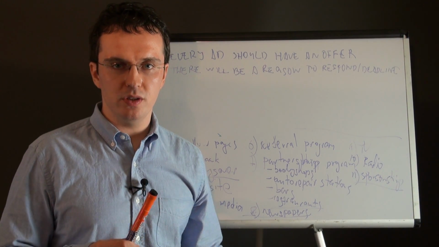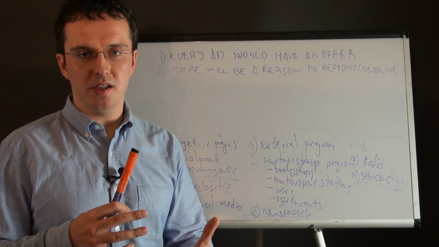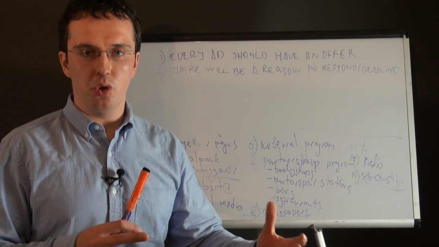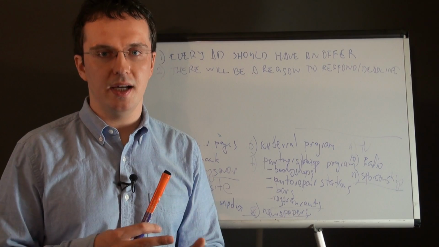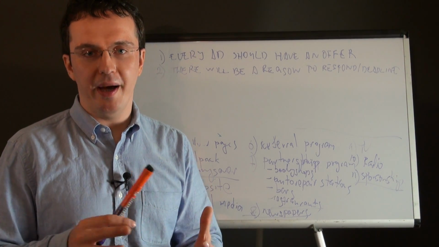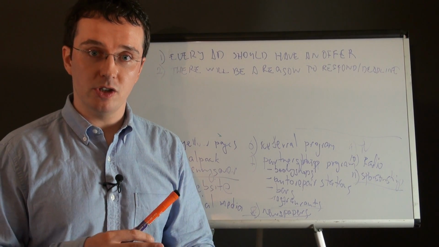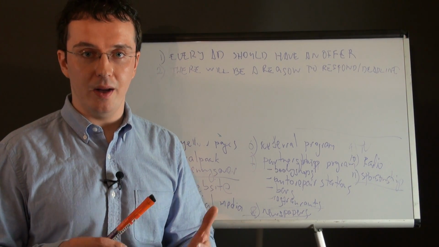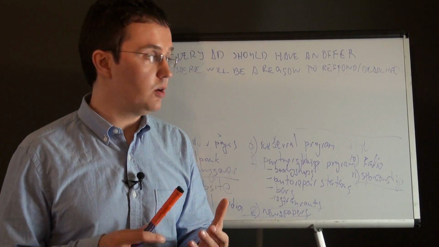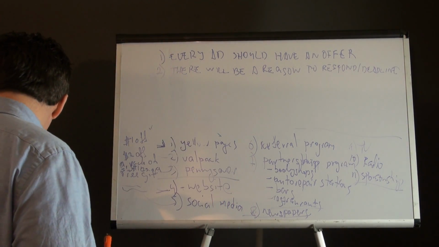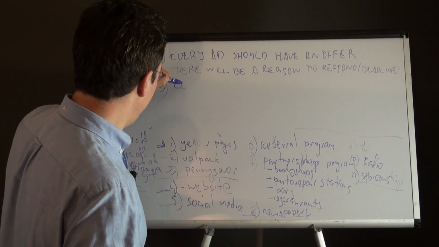So whenever you do something, let's take the simplest example. Let's say we're doing $1 off, but only until a certain date, and you need to hurry up because something will happen. Or say when you use our taxi service for the first time, we are going to give you a bag of Skittles, but we only have 100 bags, so you'd better hurry up and call us today to reserve your ride, because if you don't, we'll be out of candy and you will not get yours. So that's the second rule that you should be implementing in all of your advertising: there needs to be a reason to respond right now. The third rule that you should be using in your advertising is clear instructions.